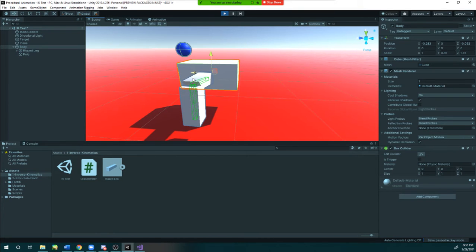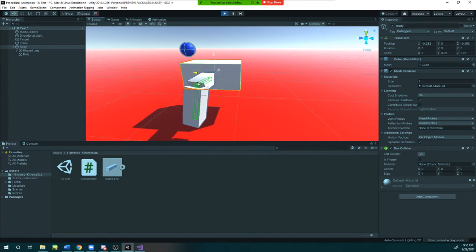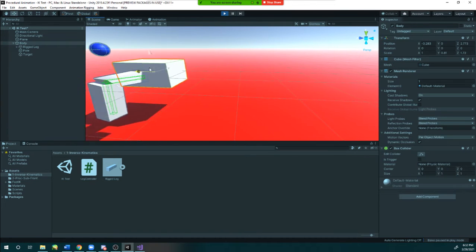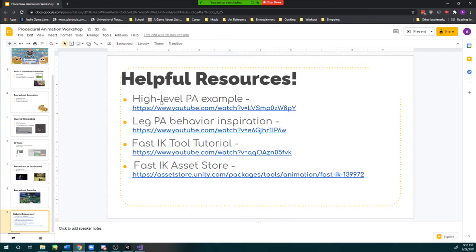But we don't just want it to move exactly with the body, right? Because then our leg would just never change its shape. I can actually show that off. It would just be completely still because the target moves exactly as much as the body. So what's our solution?